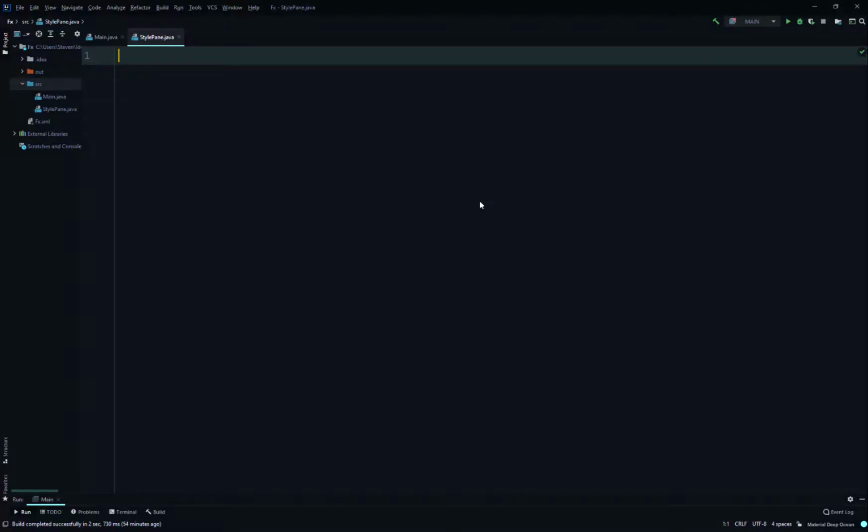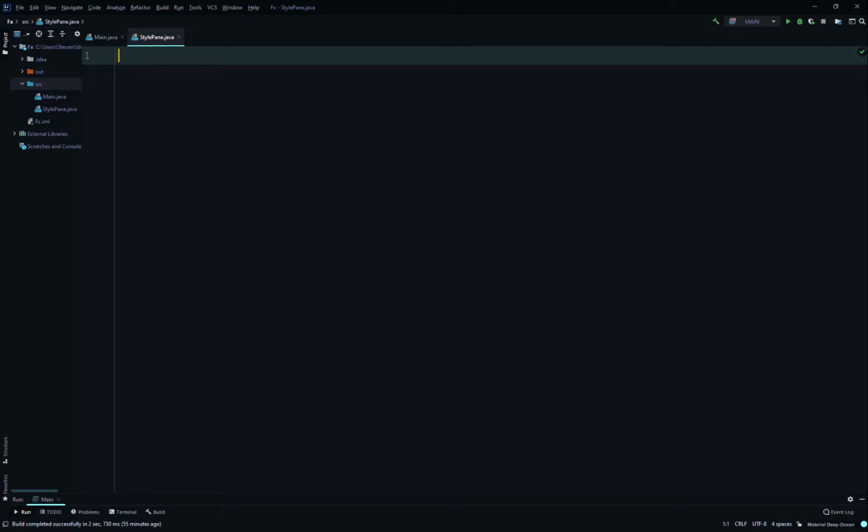Hi, today we'll be doing a code on checkboxes. We'll start with two classes. I've created one class called style pane, and the other is just main. We'll demonstrate the use of checkboxes, and we'll also create a text object, and then we'll change that text from bold to italic. We'll change the font size, and then we'll change the font style as well, so we'll change the actual font.